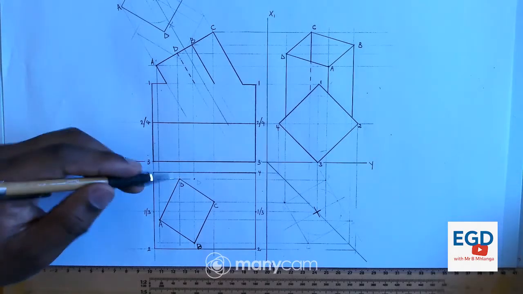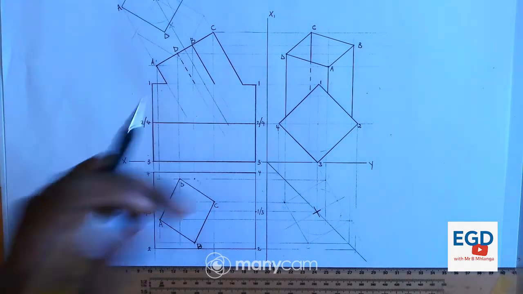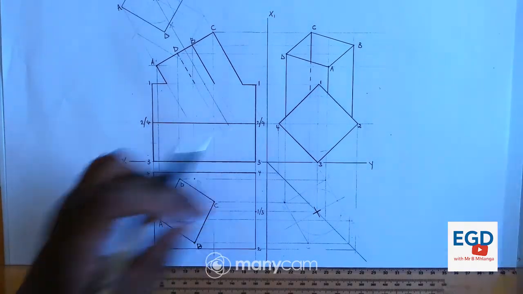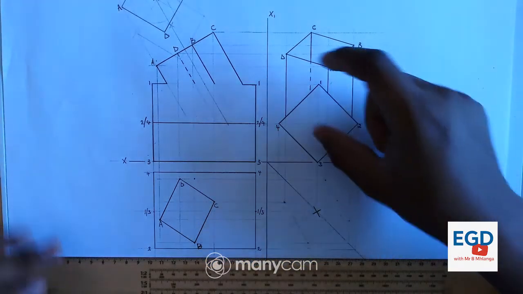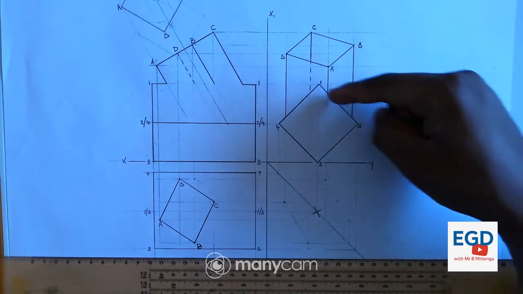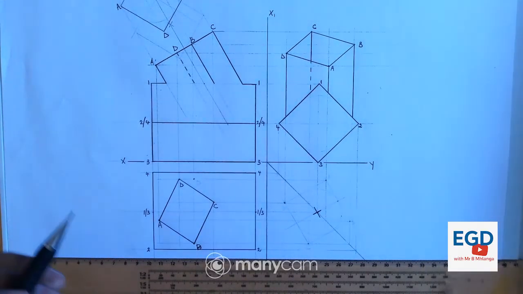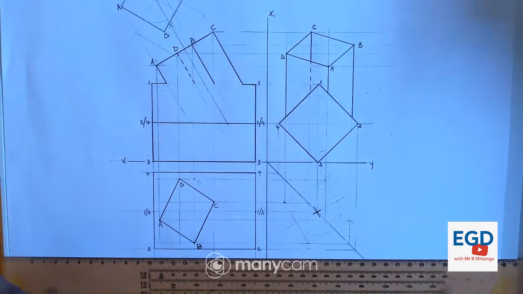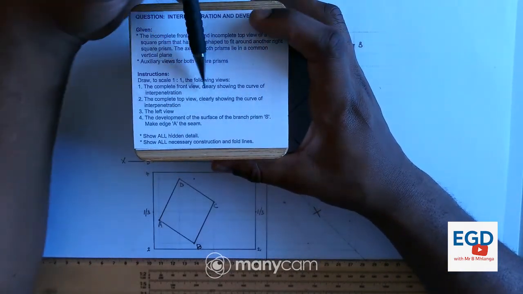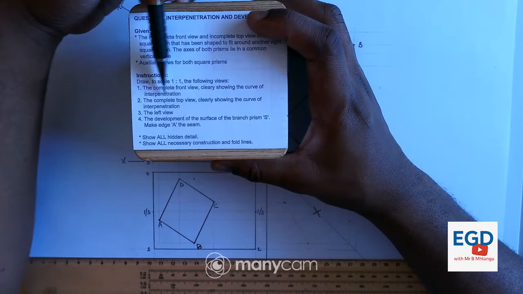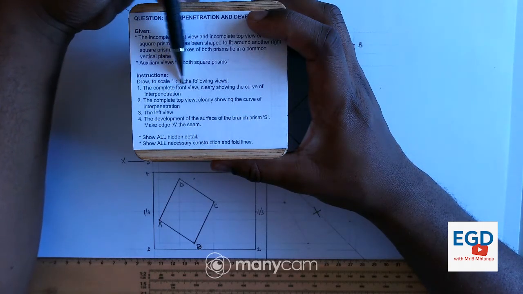Okay, so I'm not done with the top view. Remember, I have to come up with the interpenetration curve there, but now because I have the left view, let me just project this point to our front view just to complete our front view, because remember from the instructions they said we must clearly show the curve of interpenetration from the front view, right.